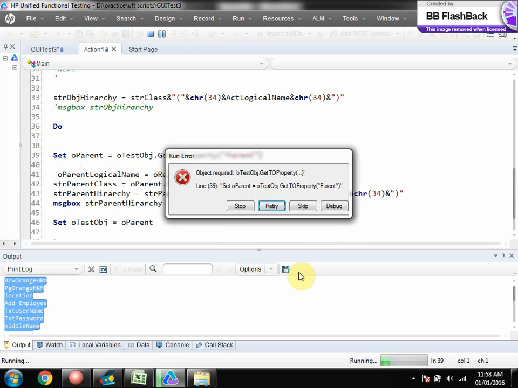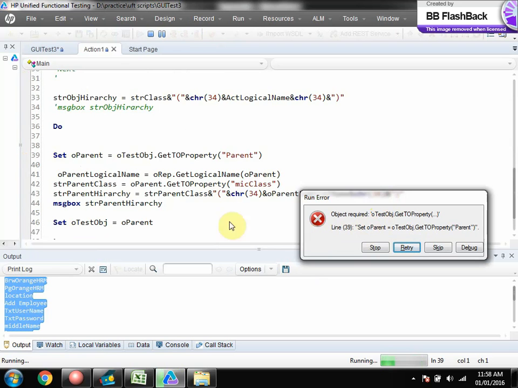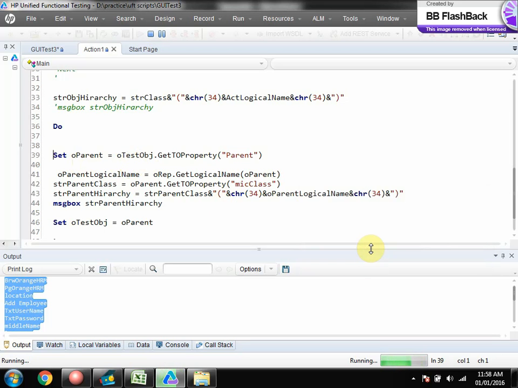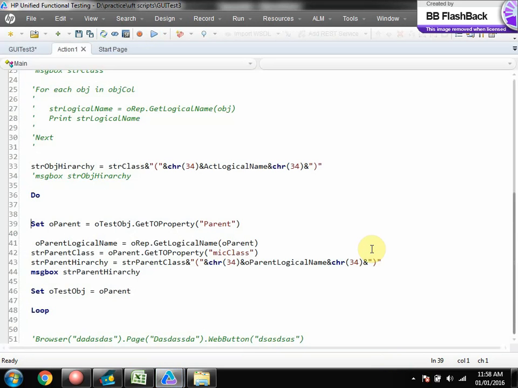For the third iteration, it is retrieving null. It says object required, at line number 39, because there is no object. We already got the browser.